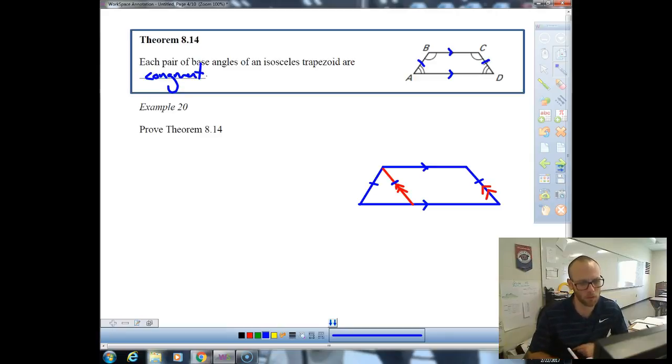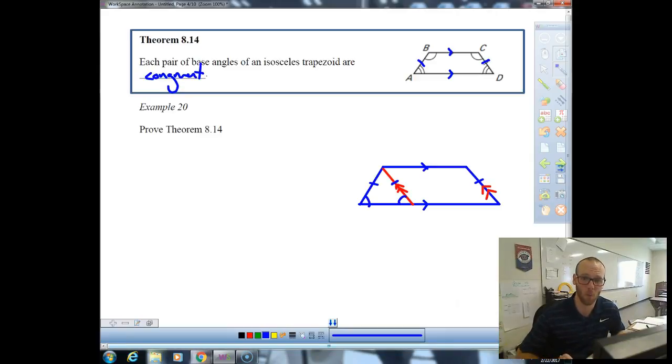So, what do I know here in this isosceles triangle? Base angles are congruent. Jackpot. This angle is congruent to that one. Are we done then? Is that what we wanted to show? No, I want to show that this angle is congruent to that one. Okay, I want you to pause your video again and now think, how does the fact that these two angles are congruent help us show that this angle is congruent to that one? I'm going to pause my video.